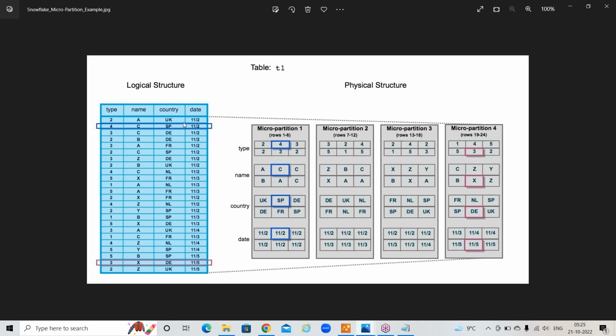If you have a lot of data in your table, that many micro partitions will be allocated to your table. Fine. Yes, sir.